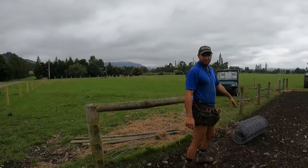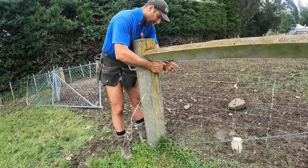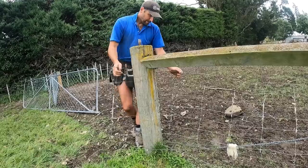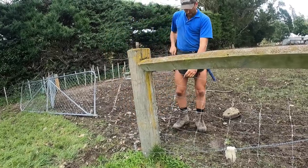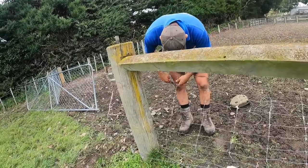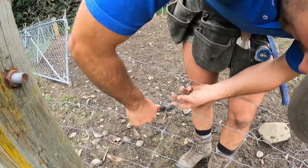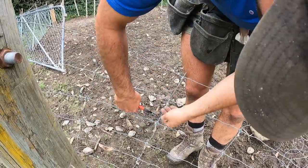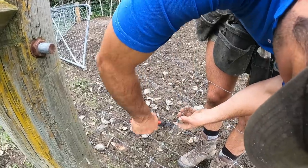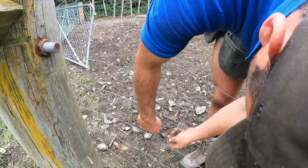Right, we'll do this. Then, we'll cut this dropper out. The what? The dropper, or the connecting piece of netting that runs up and down, because that's going to be in the way. The vertical. Yep. It's going to be in the way of my termination knot. My termination knot.